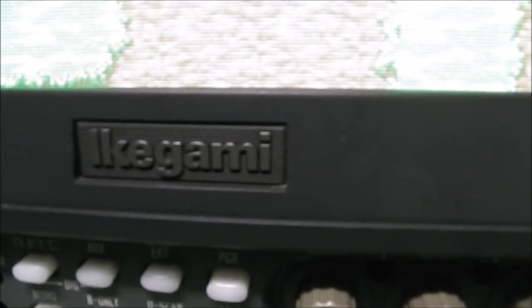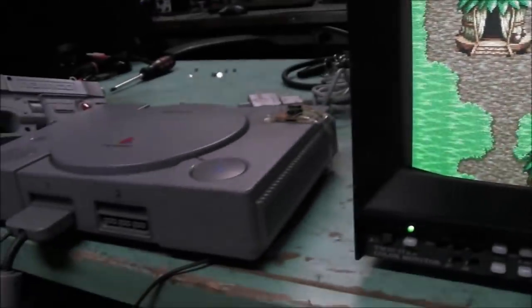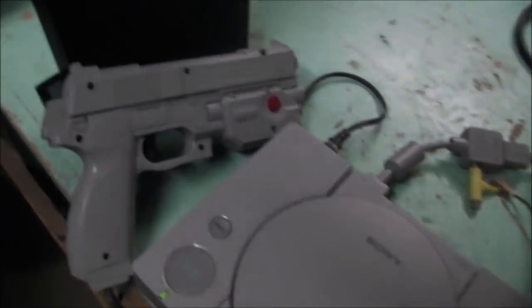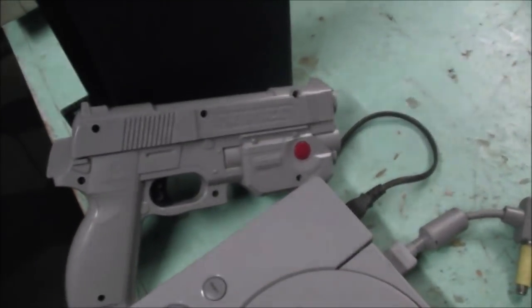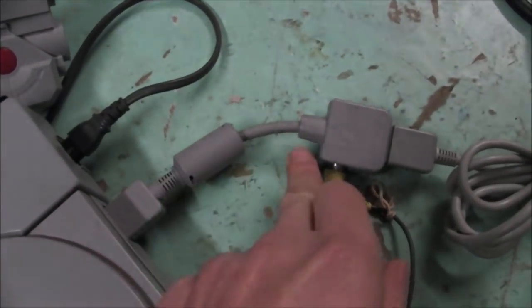Ikegami badge there on the front. The game running is Point Blank on PlayStation 1. I actually picked up that Guncon at a garage sale. Finally got Guncon 1 and got it with its little pass-through connector.